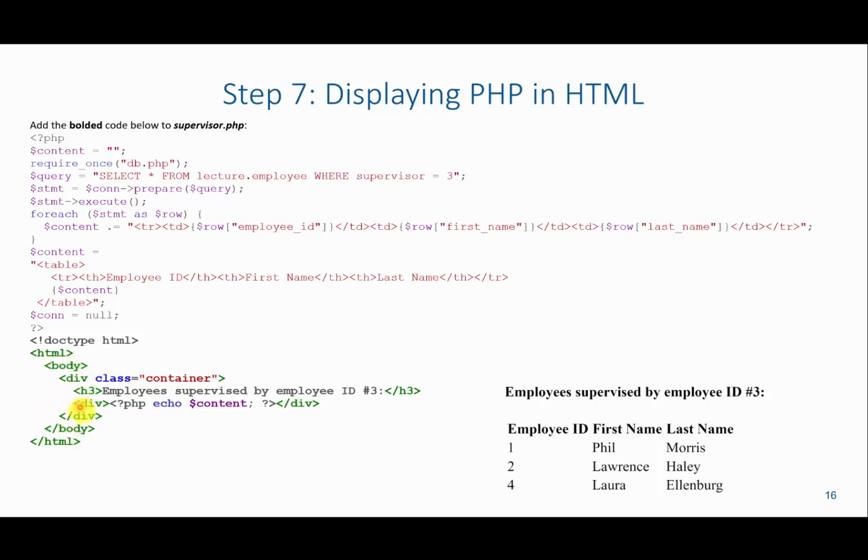And then we're going to introduce a div, which is basically a division in the particular web page. This div will have a class of container, which we will talk about in just a minute. H3 is basically header 3, so if you think about a Word document, header 3 is going to be bigger than header 4, header 1 is going to be the biggest. So header 3 in this case is I'm going to have employee supervised by employee ID number 3 are going to be bigger than most of the rest of the text. And then here I'm going to have another division in the page. This is going to start the PHP code again, and this time I'm going to echo the content, similar to what I just showed you on the actual web application. Instead of echoing the content here, it's going to go in the specific location in this particular web page.